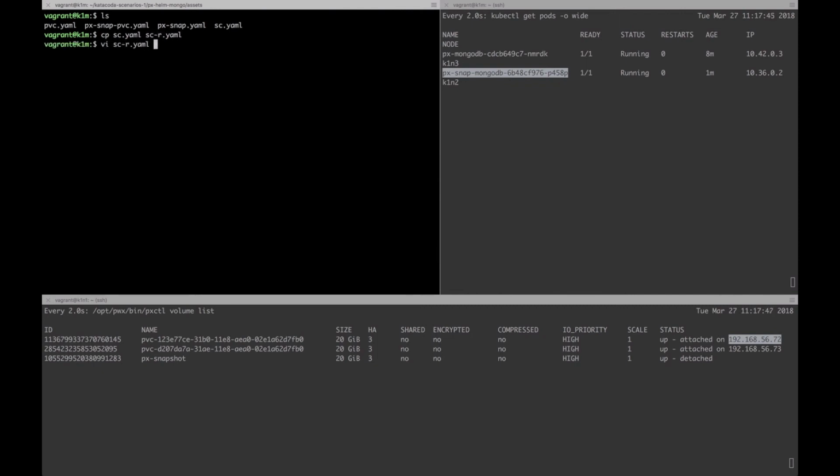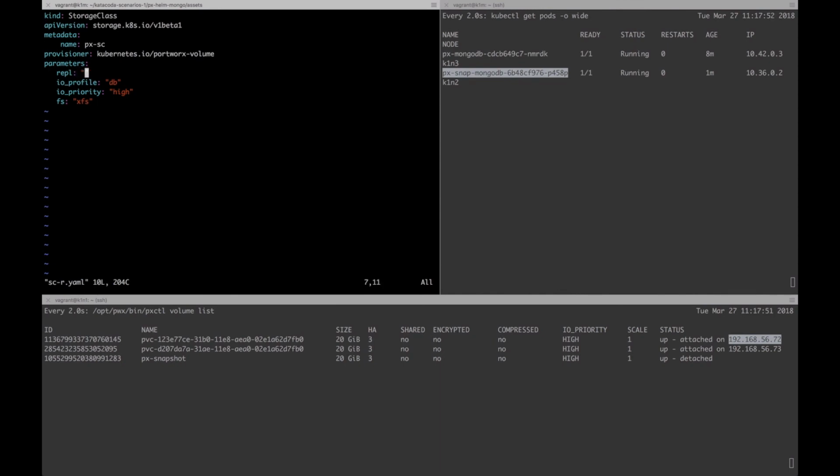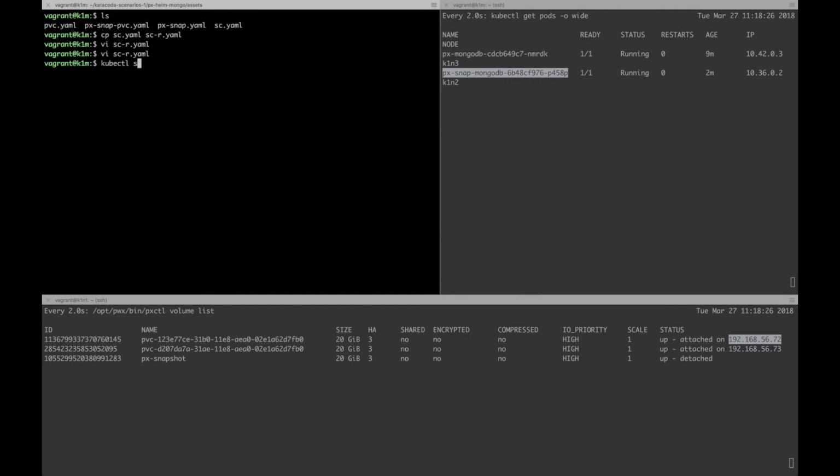So now what I'm going to do next is show you how you can use replica sets in MongoDB. So I'm creating a new storage class here, PX22 storage class, that has only two replicas because we want fast recovery of our nodes and maximum protection of our data. So here I'm going to use the MongoDB replica set Helm chart and pass in the storage class that I just defined. The replica set Helm chart is using a stateful set, and so the volumes are going to get created dynamically for each member of the replica set.